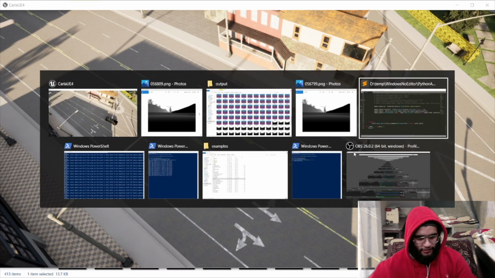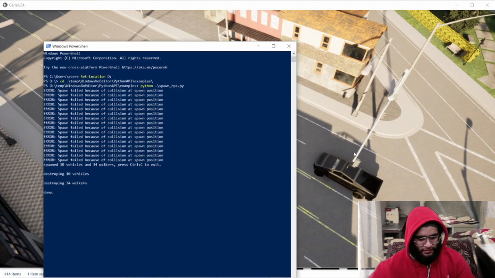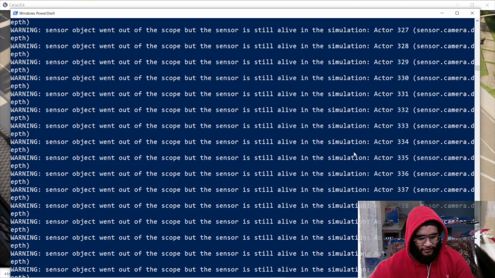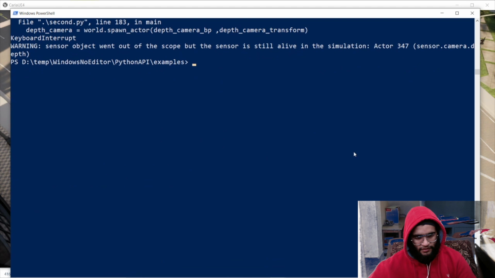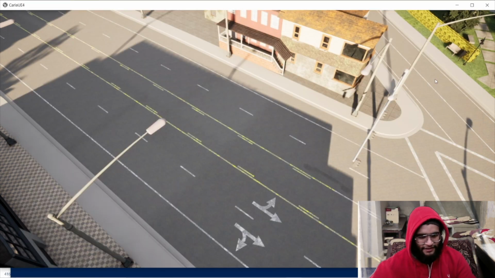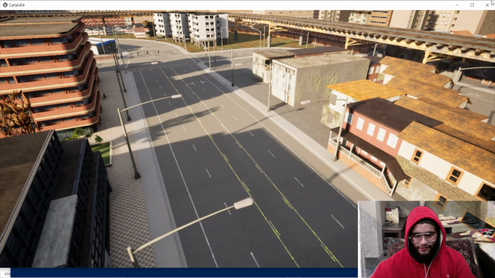What I can do now is exit this and exit this. Yeah, I haven't deleted the camera, I forgot to.